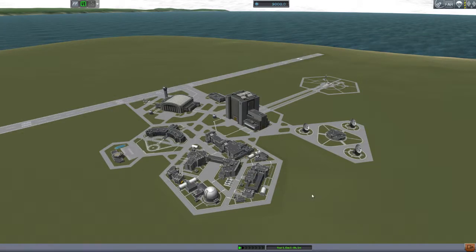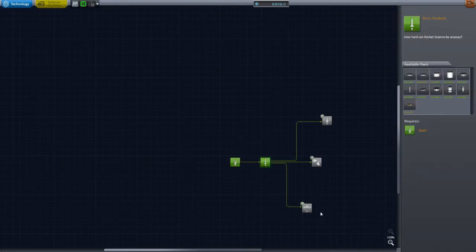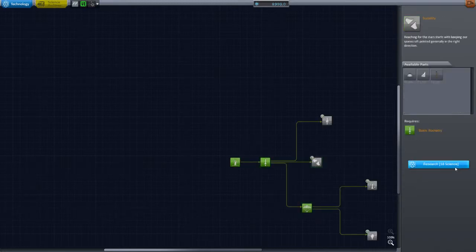So we're going back to science mode instead of career mode. I have a number of mods installed, even more than I had before. It's causing the game to sometimes crash, but we're going to hope that it doesn't crash too much. I'll just describe them as we see them. Otherwise, it'll take a while to go over all of them. I don't even have a list written down somewhere. So, I gave myself 9,000 starting science.